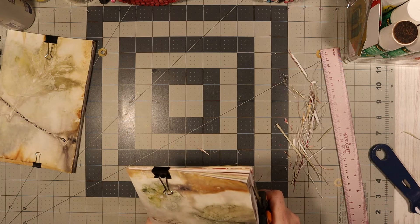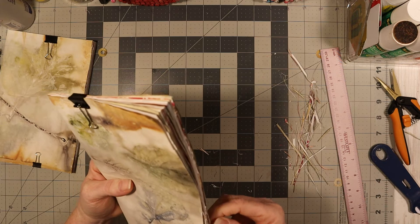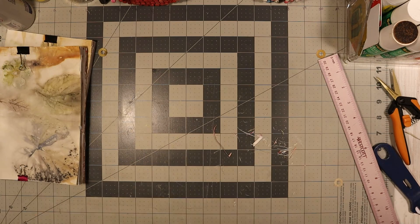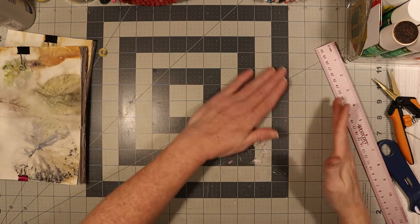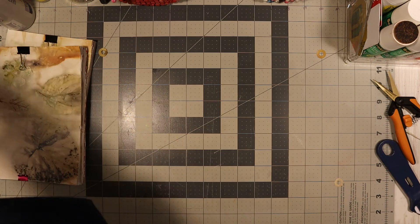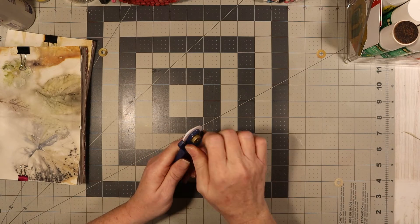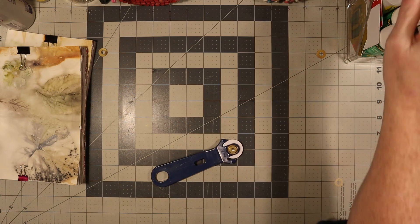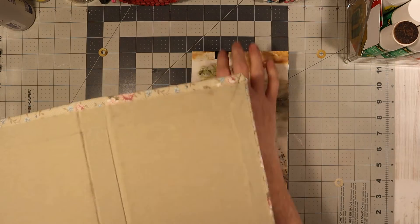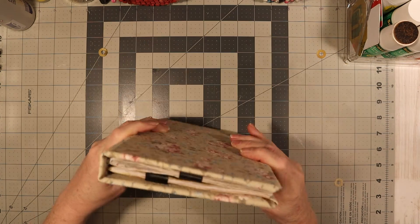I decided to just do it this way. Because every time I use that thing it keeps cutting the paper the wrong way - look at that, it's all frayed looking. Let me take it off the desktop. That is done, thank God. I need to push that up, tighten it in so it doesn't fall open again. So now our signatures are ready to go into the cover, but the cover is not ready to receive them yet. I'm going to show you how they'll look in there - see? They'll look really pretty.